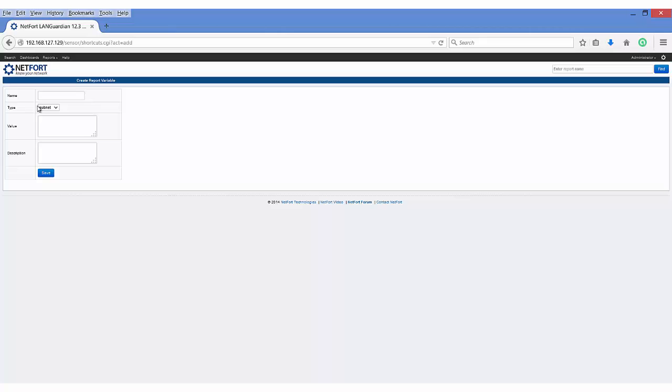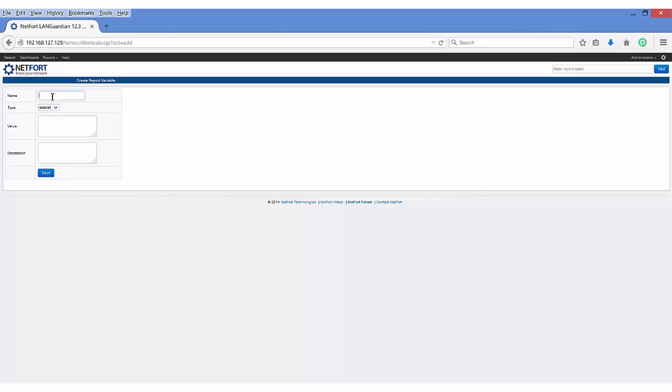Report variables can be used in any LANGuardian report filter and also in the search page. The report filters for subnet and server port have a drop-down arrow that allows selection of the available report variables. Currently we support 2 types of variables, subnet and port.